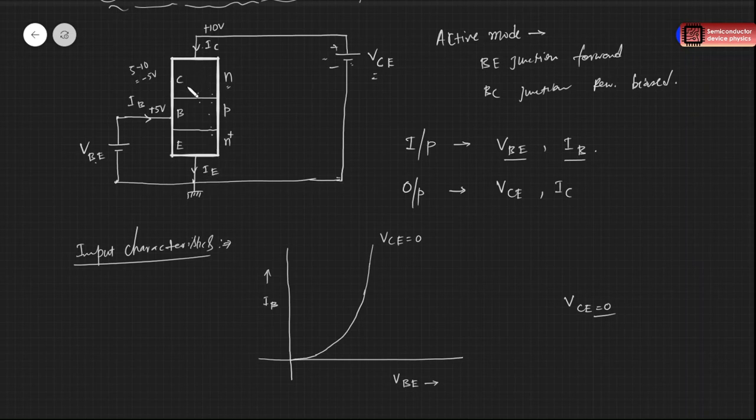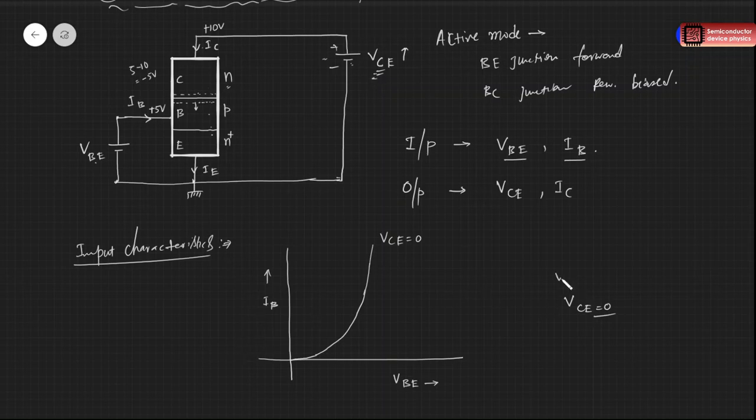So what is happening is, as we increase VCE, after some time the base-collector junction will get reverse biased, and as we keep increasing VC, the reverse potential across the base-collector junction will keep increasing. Like we discussed earlier with the early effect, as we increase the reverse bias potential, the depletion width will keep on increasing. So our effective base width, or the neutral base region, will reduce as we keep increasing VC, right?